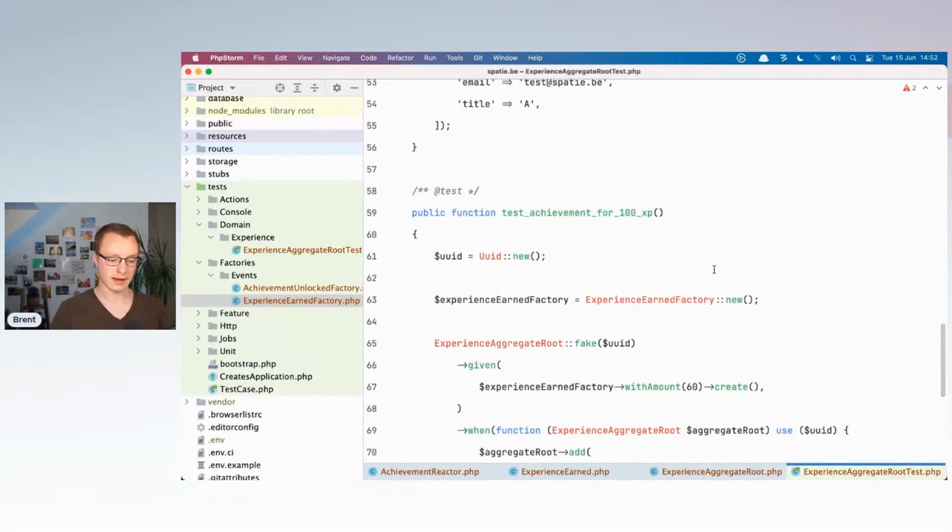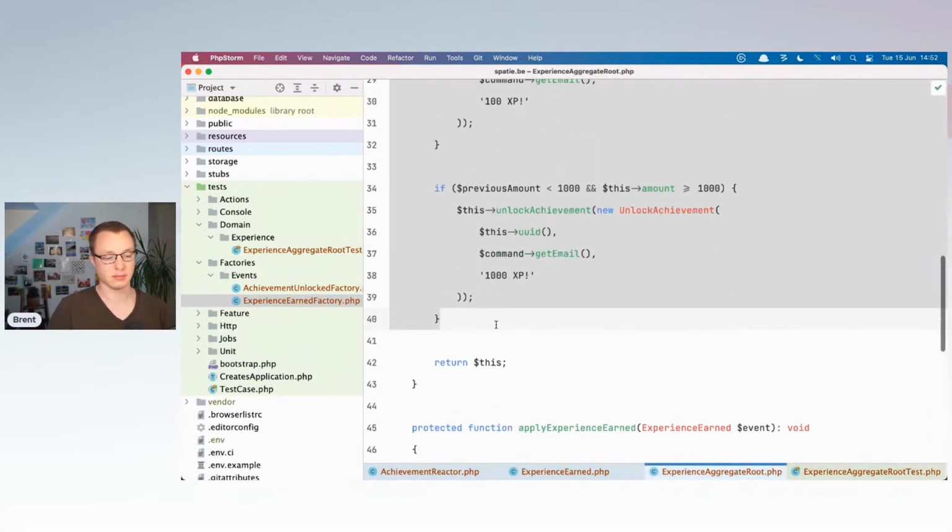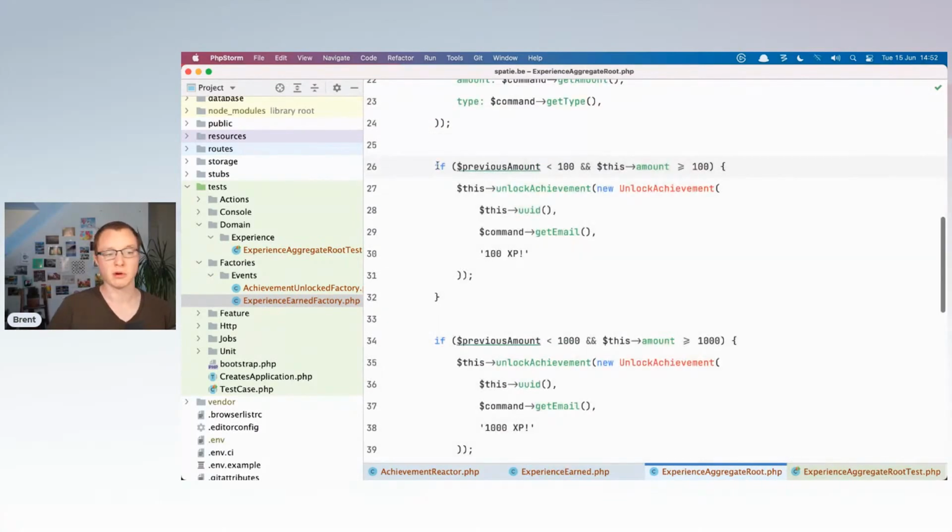So we have some logic in our aggregate root now, and I'm going to refactor this, but what I'm going to do is create separate classes. Well, one experience achievement class that will determine whether an achievement should be triggered, and return the title, and it will be wrapped in a DTO.